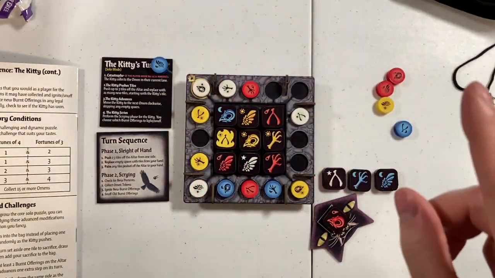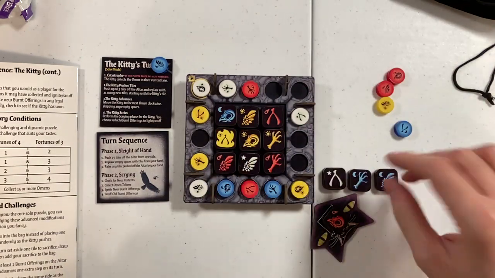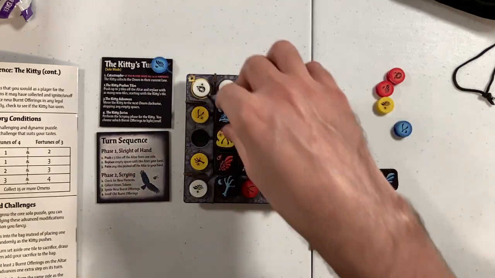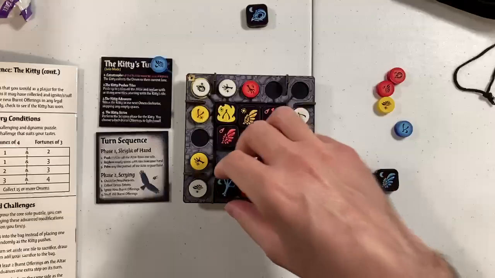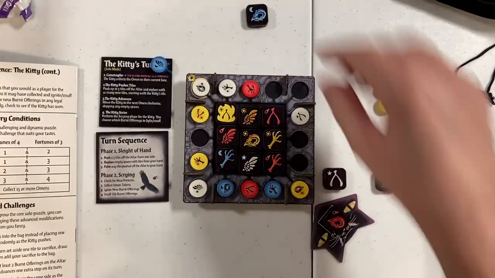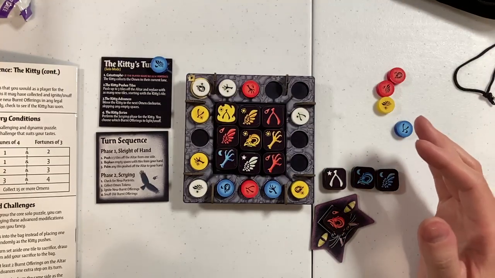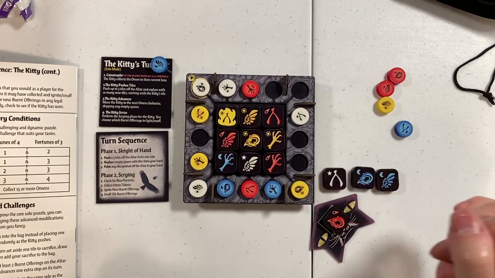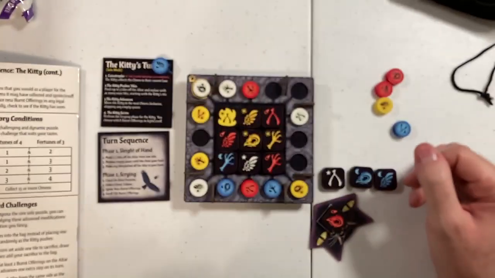So, I think to protect it from getting slapped off by the cat, we're gonna push this up to set ourselves up for this wishbone row next turn. Great. And I don't see any new portents.